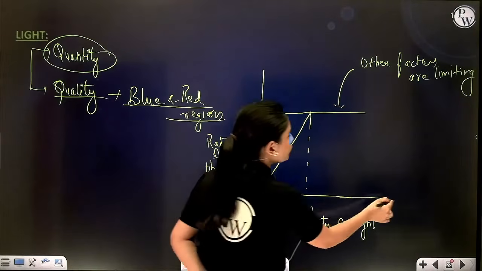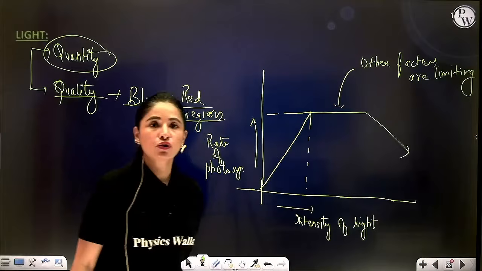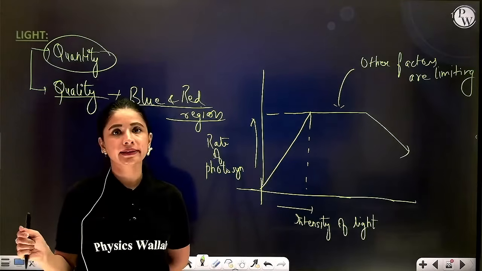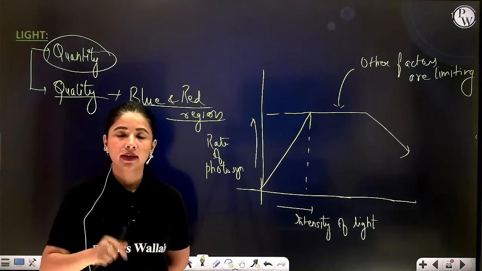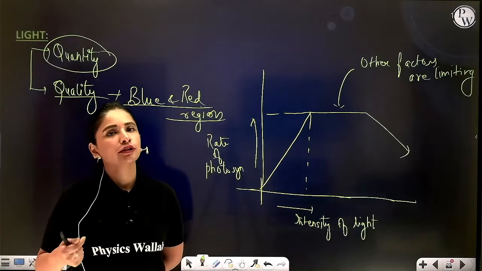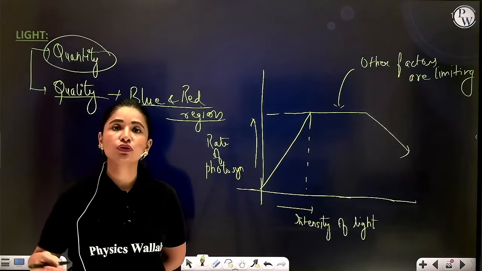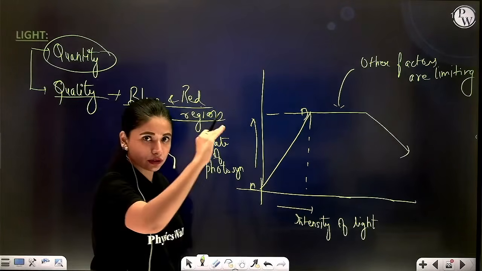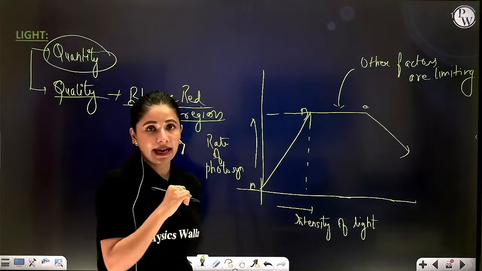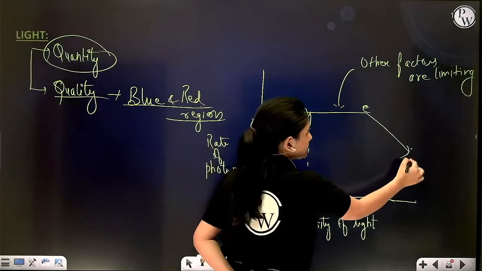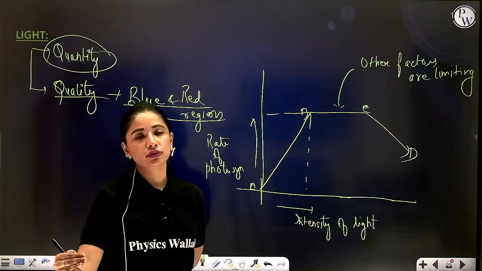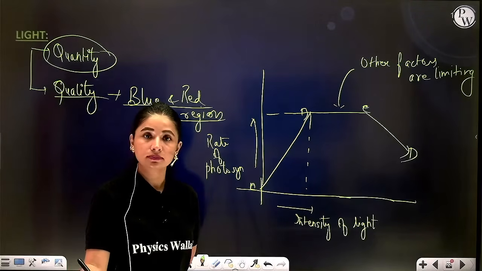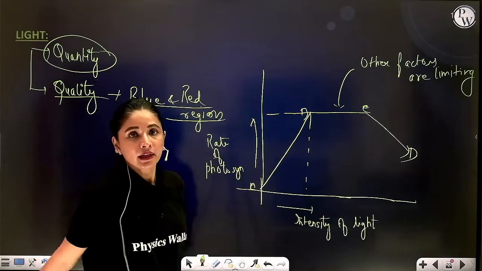But further now, if you increase the light intensity, then you're going to decrease the rate of photosynthesis due to solarization. Very high light intensity damages the chlorophyll pigment. And if chlorophyll pigments get damaged, then surely the rate of photosynthesis is going to fall. So A to B is the line that shows increase in rate of photosynthesis. B to C is the line which shows constant photosynthesis, and C to D shows decline in photosynthesis due to extreme high light intensity that causes solarization. So this is how the light intensity graph is.